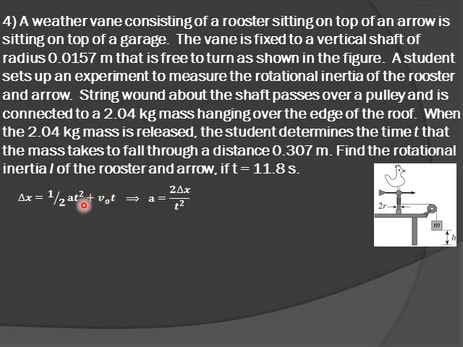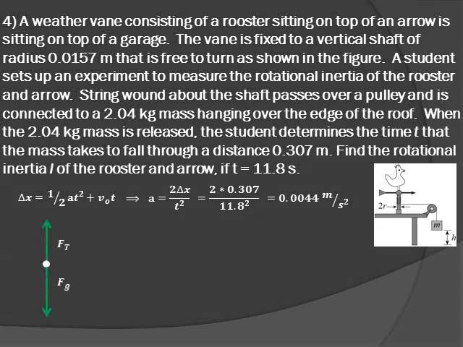So we rearrange this to find the acceleration. This part's going to cancel out, so we multiply by 2 and then divide by the time squared, plug in our numbers that we know, and our acceleration is going to be 0.0044 meters per second squared. Okay, so now how do we use this to find the angular acceleration? Well, in order to do that, we got to take the net torque is going to be equal to the angular inertia times the angular acceleration.